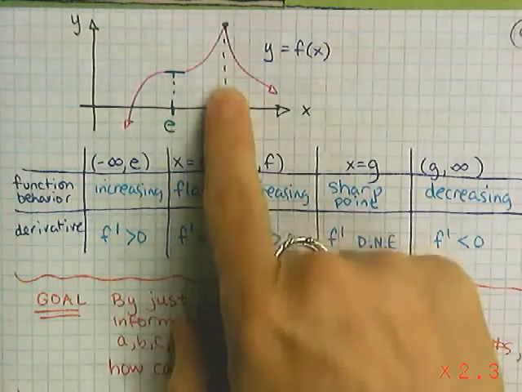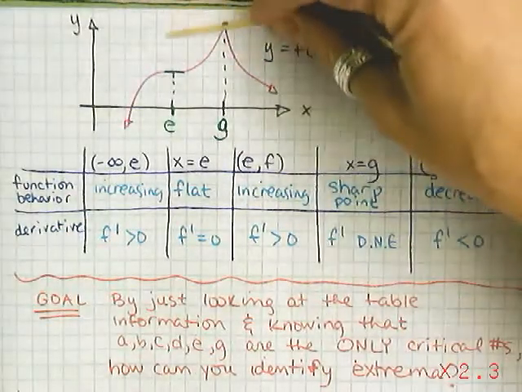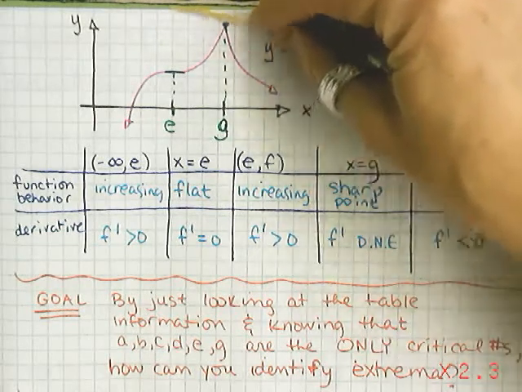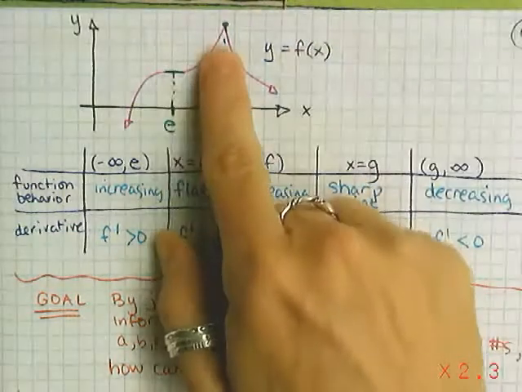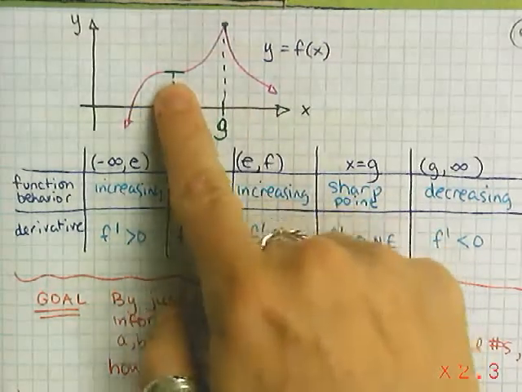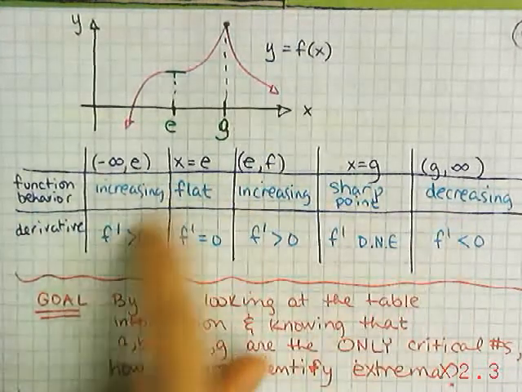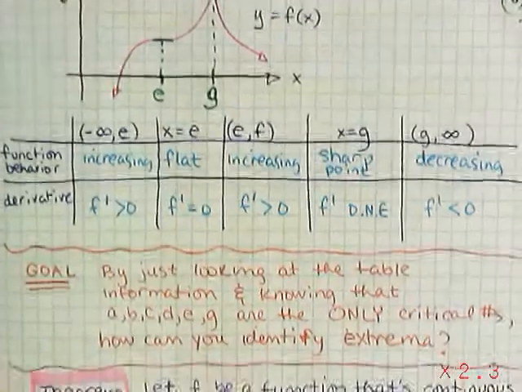And here the derivative is undefined, and hopefully you understand why. At any sharp point, I can't pinpoint what the slope of the tangent line is. It's teeter-tottery. So derivative is undefined here, derivative is 0 here. So notice this. I'm not going to talk about it. You can ask me if you want, but it sort of makes sense, increasing, etc.